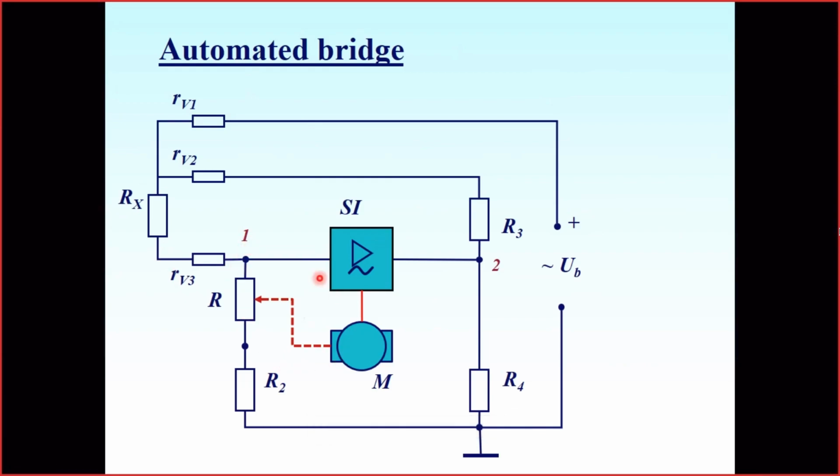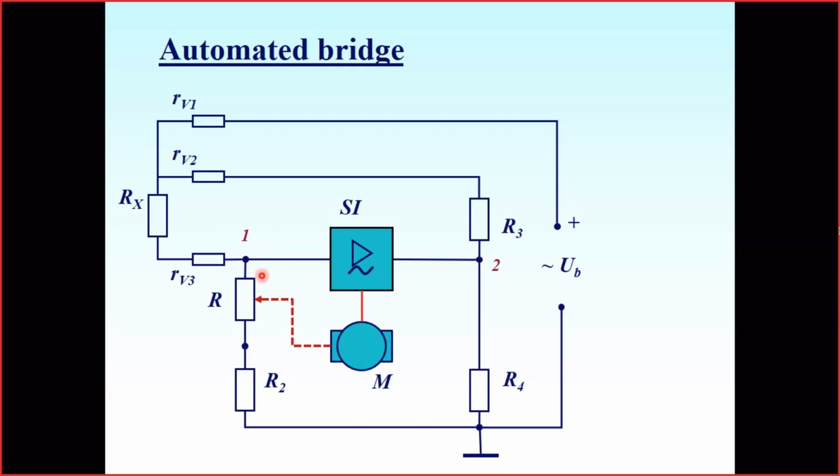So we have a voltage between points 1 and 2 that is not equal to 0 when the bridge is out of balance, not balanced. We may use this voltage as the input of some amplifier, and the instrumental amplifier is a very good solution here, because it takes a difference between two voltages. So we take some differential or instrumental amplifier to measure this difference, and we use the output signal of the amplifier to control the motor.